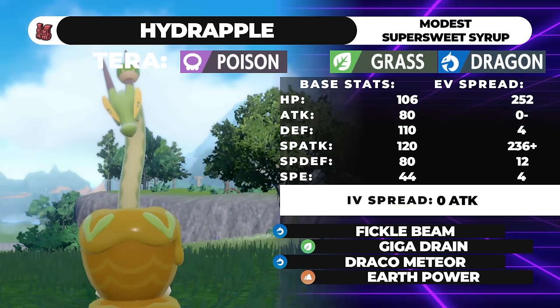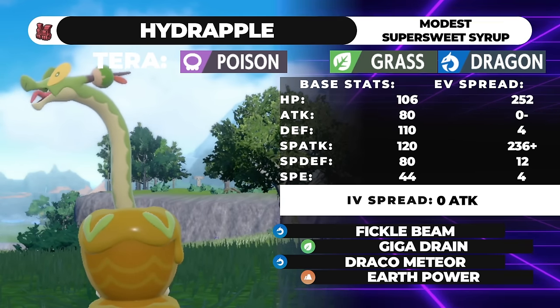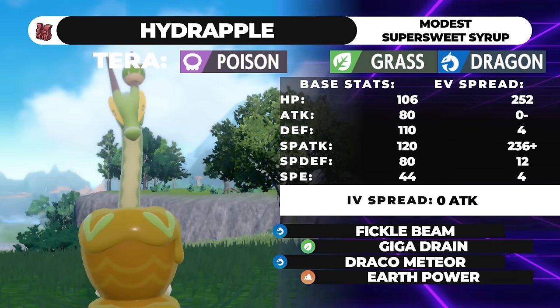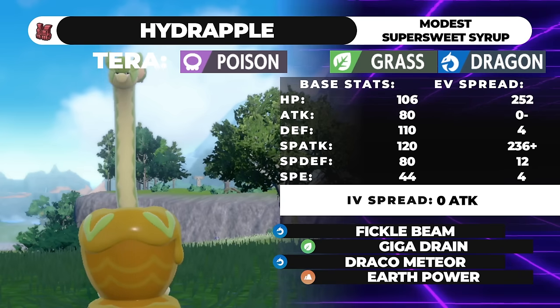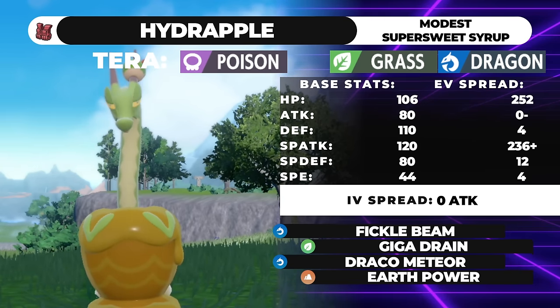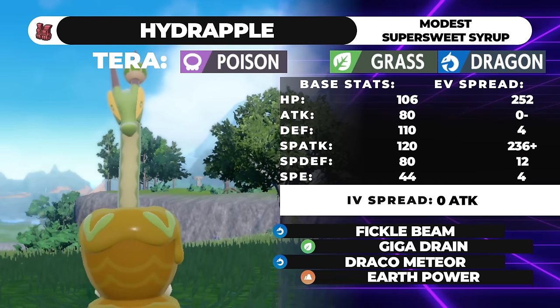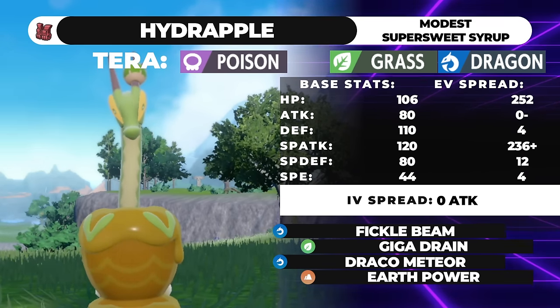I think you mostly just want to run Giga Drain as your grass STAB since it allows you to recover health with the Assault Vest and Regenerator and stuff. But yeah, Fickle Beam is the better signature move for this guy. It's 80 base power, and 30% of the time, a little under one third, it just doubles in power. Keep in mind, 80 times 2 is 160. Draco Meteor is 130 with 90 accuracy, and it lowers your special attack stat by 2. Fickle Beam will just randomly become stronger than Draco Meteor. It's hilarious.